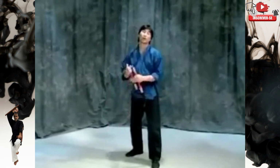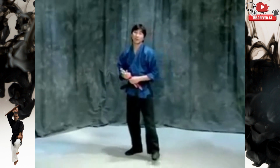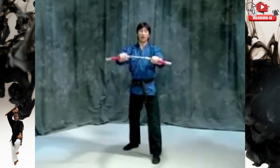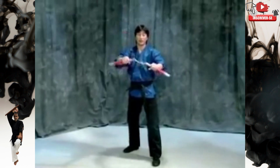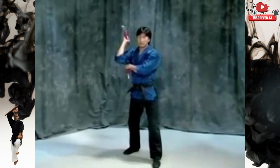Okay? Now we're going to learn to do hand switches. That's switching from one hand to another. There are different kinds. The first one I teach you is called a simple up. So we're going to start with the nunchucks out like this. Nice grip. And we're going to move the nunchuck towards my right shoulder and catch it underneath my armpit. Again, from here, we're going to move it over my shoulder. Pretty easy, it's called a simple up.